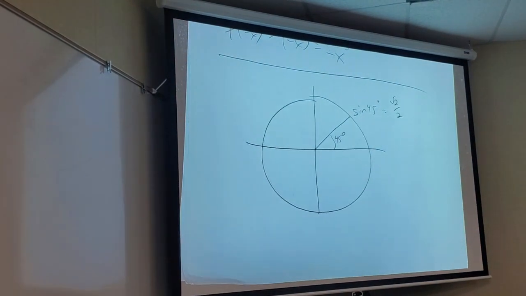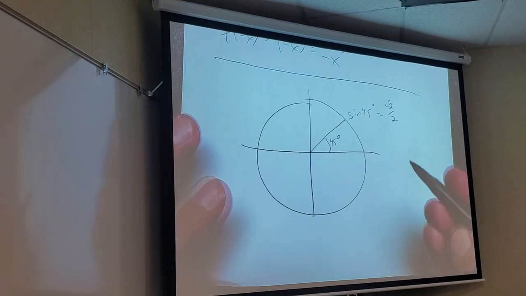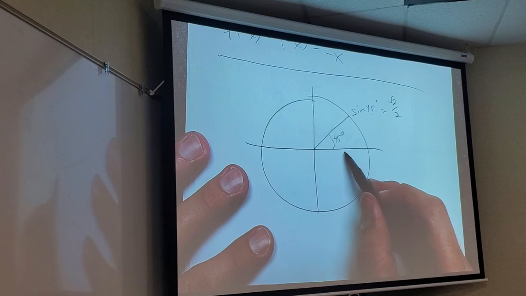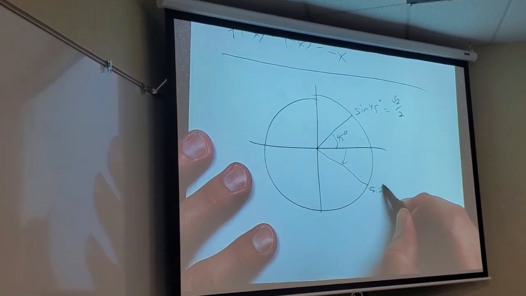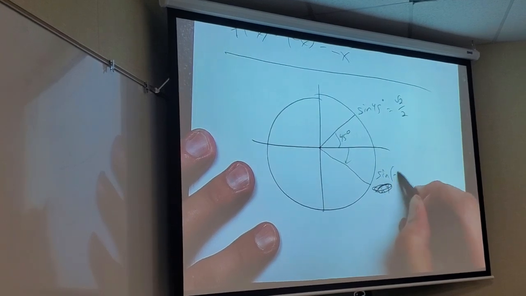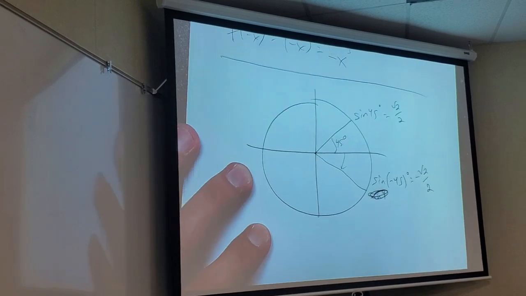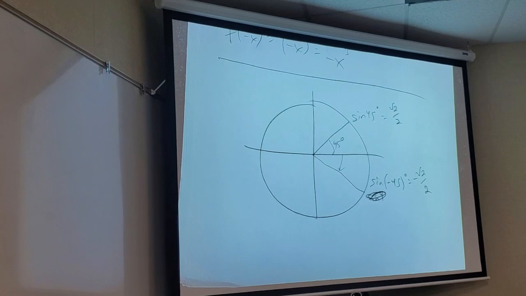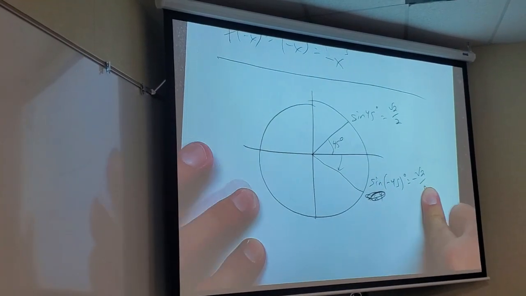To check it for symmetry, let me put in the negative angle. Where would negative 45 degrees be? It'll be right under it. There, right? What's the sine of negative 45 degrees? Negative rad 2 over 2. So what kind of symmetry does sine have? Odd symmetry. When I put a negative input in, the output becomes negative.